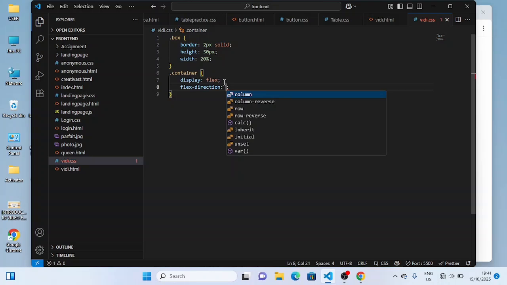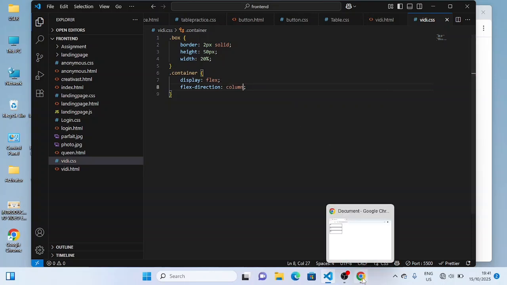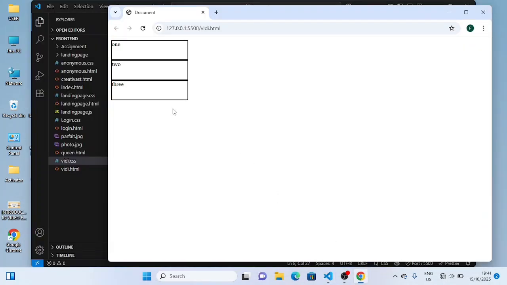Number 1 is column, number 2 is column reverse, number 3 is row, and number 4 is row reverse. Let's go with column first of all. You can see it now. They've come back to how they were initially, staying on top of each other.